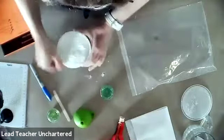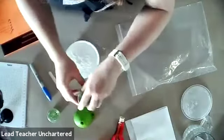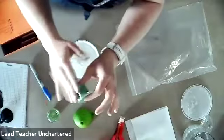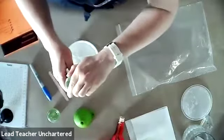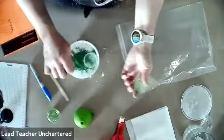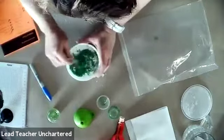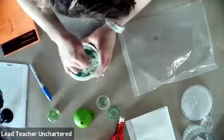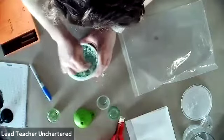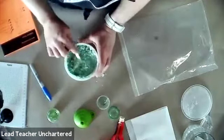I see everyone with their cornstarch and their stir stick, right? The first thing we're going to do is take our powder and put that in there. If you have extra food coloring, you may go ahead and put it in. I have green because I kind of love green. It might be my favorite color. I don't know, I keep going between it and purple. Purple is amazing. I keep buying everything in purple.